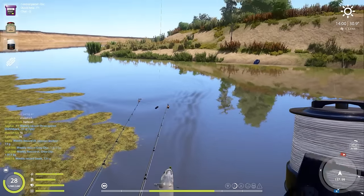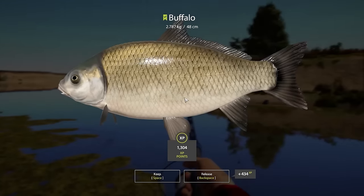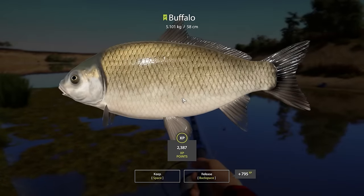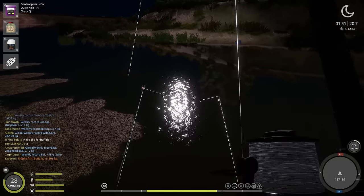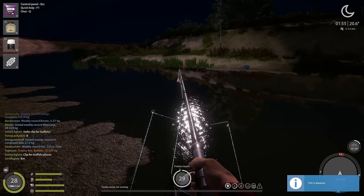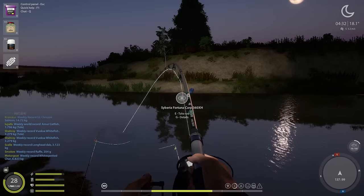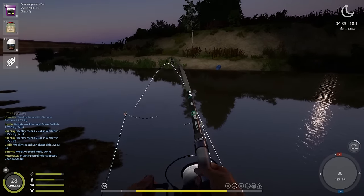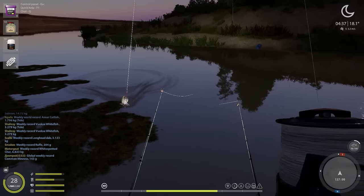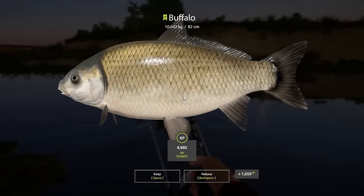A tiny buffalo and its bigger brother — this buffalo looks pretty huge, most likely one of the biggest I've caught: 10 kilos, my third biggest buffalo. I am absolutely enjoying fishing at this spot — check it out if it's still active. A seemingly decent fish comes in and it's a bream — 3.8 kilos, we almost caught a trophy bream out of nowhere! Very unexpected. Another fish is doing some spooling, maybe 6 to 10 kilos or even a trophy. These buffaloes are so weird. This one is not a trophy — almost 11 kilos, so close.